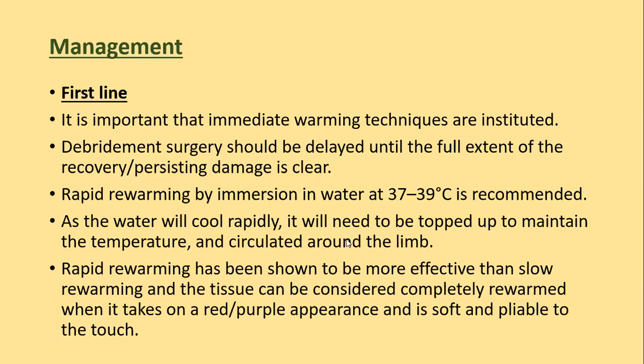Management. First line. It's important that immediate rewarming of the tissue should be done. Debridement surgery should be delayed until the full extent of the recovery and persistent damage is clear. Rapid rewarming is done by immersion in water of temperature 37 to 39 degrees centigrade. As the water cools rapidly, it needs to be topped up to maintain the temperature and circulation around the limb. So this process is to be continued for a long period of time.